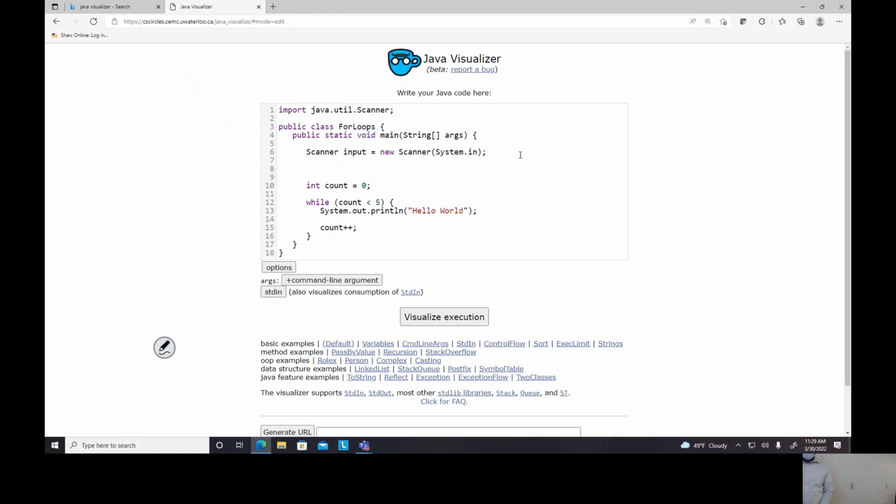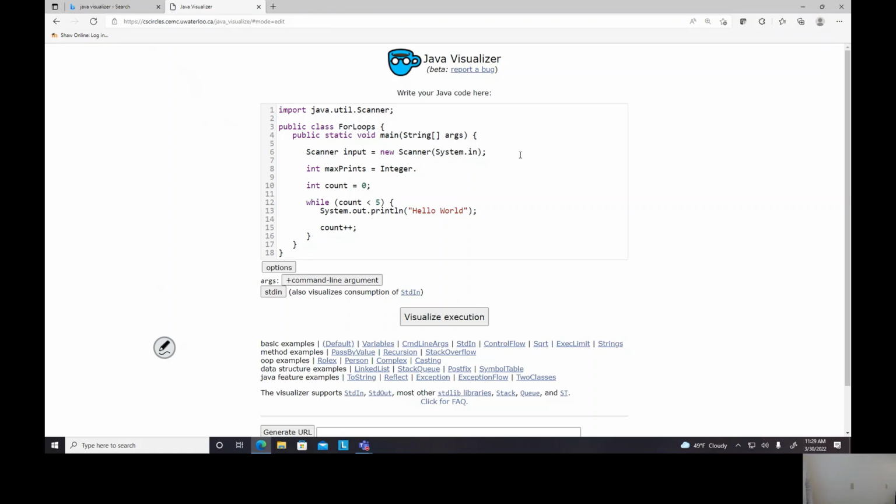So int max prints equals, how do we read in an integer?